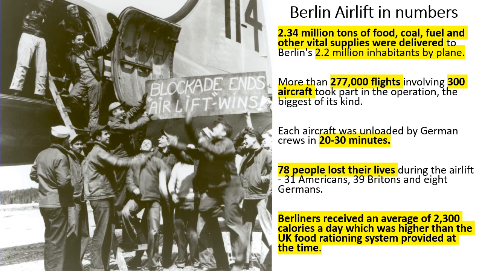in bad weather or accidents. Okay, and it was going so well that at some point the average West Berliner was eating better than somebody in the UK. In the UK, we had rationing until the early 1950s. The West Berliners were, according to studies, receiving about 2,300 calories a day, which even today is about right. Okay.